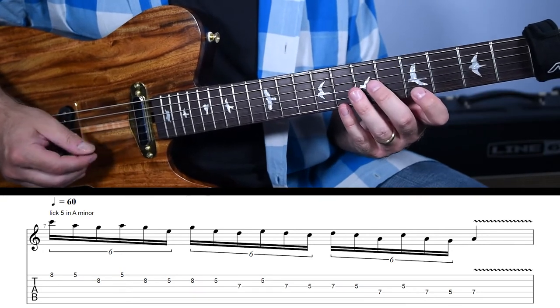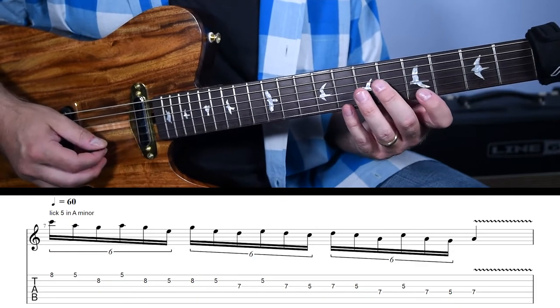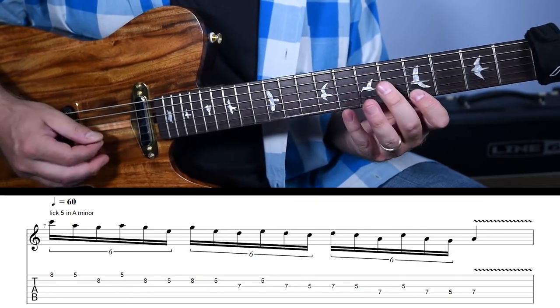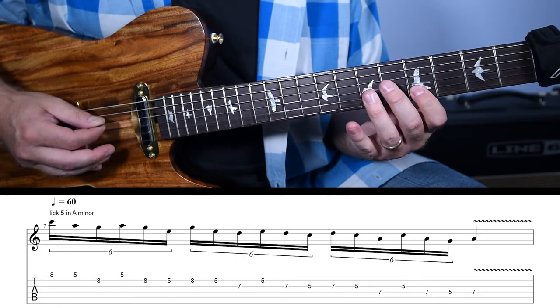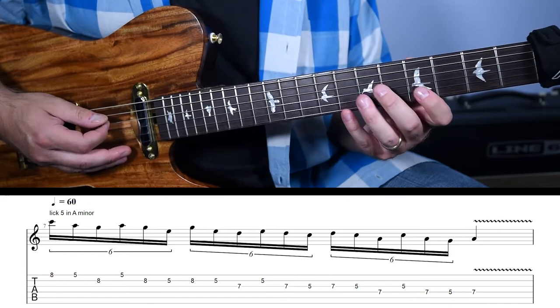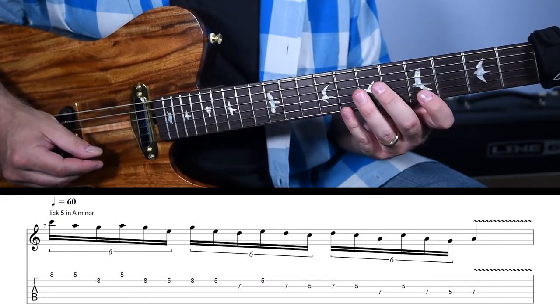So I would pick it by going, you know, it's up to you. I'm going to go down, up, down. I'm going to start down and basically alternate pick. You know, so I could probably start up if I wanted, but I'm just going to start down. And then once you get much more comfortable.